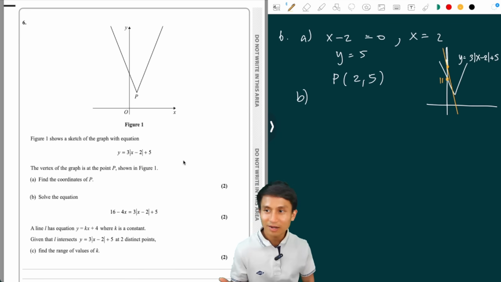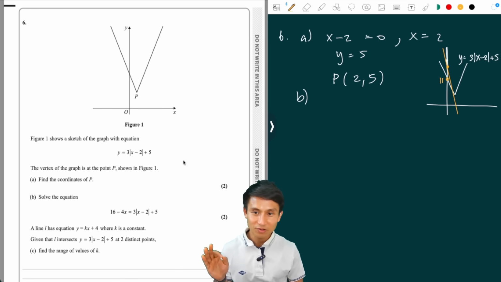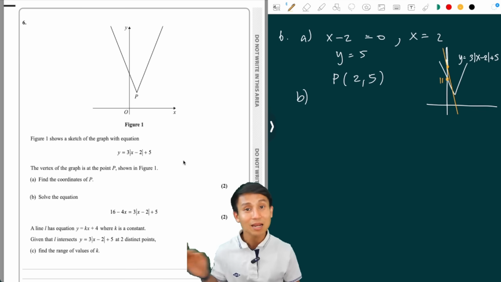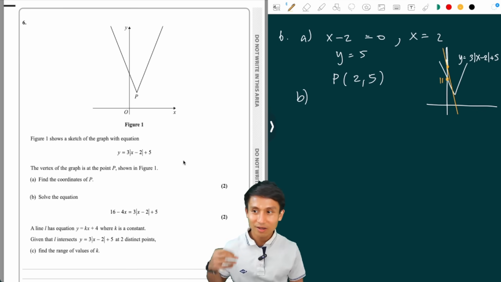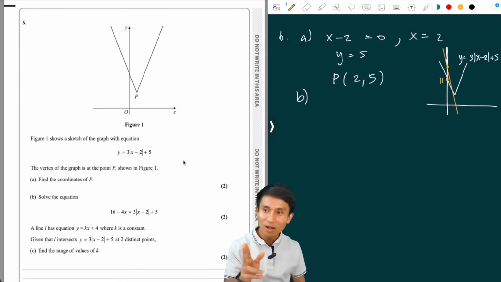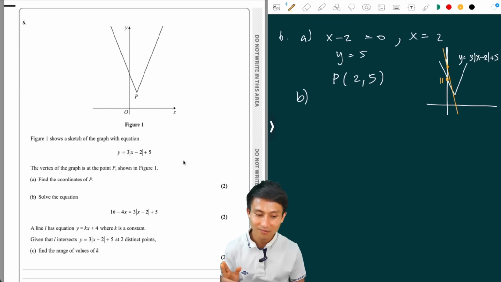Now, what's the point? As you can see, if you didn't draw the graphs here for the two functions, you will have got two answers. You can try that. Solve it algebraically, but blindly, without being aware of the graphs, will lead to two answers. Usually, it leads to two answers, right? But from the graph, you can see clearly that there is only one intersection between the two functions, right? There is only one intersection there.